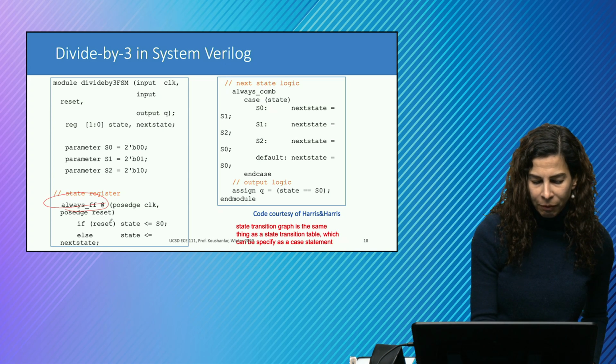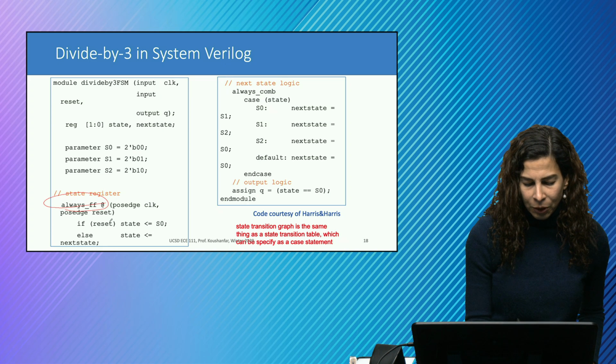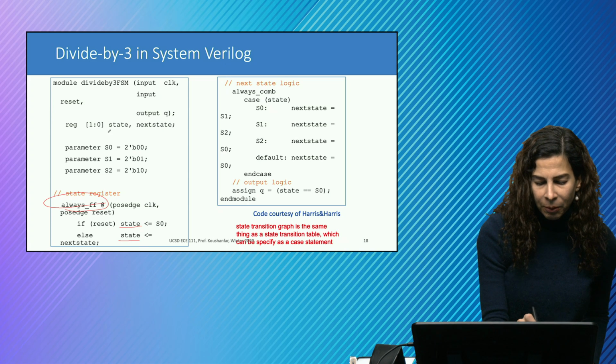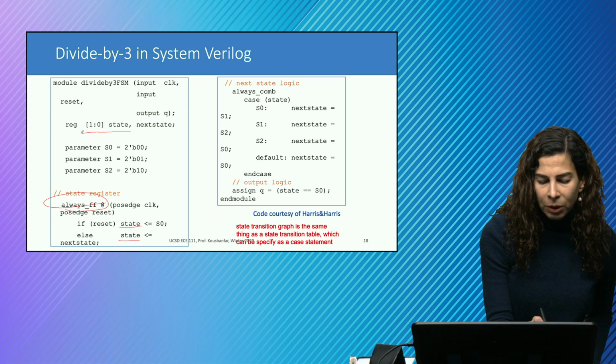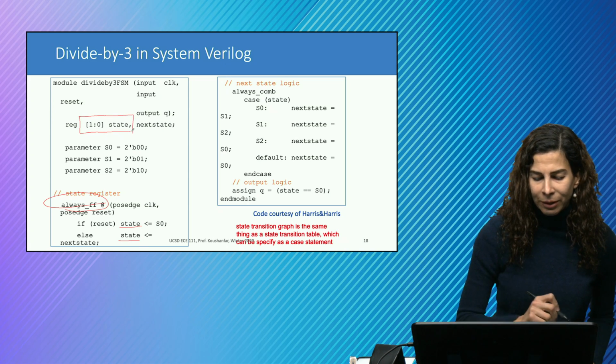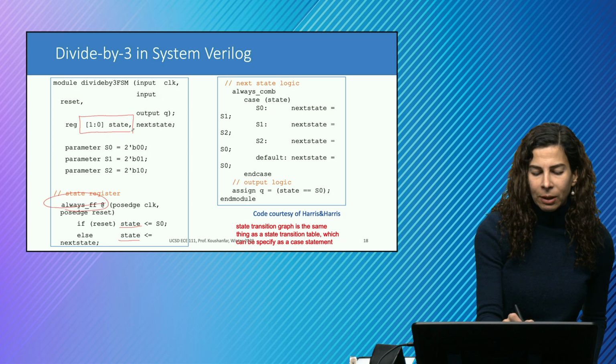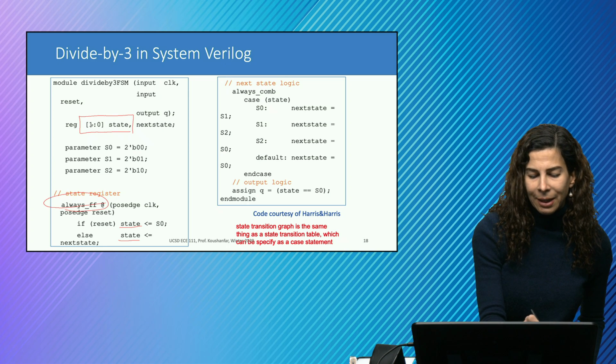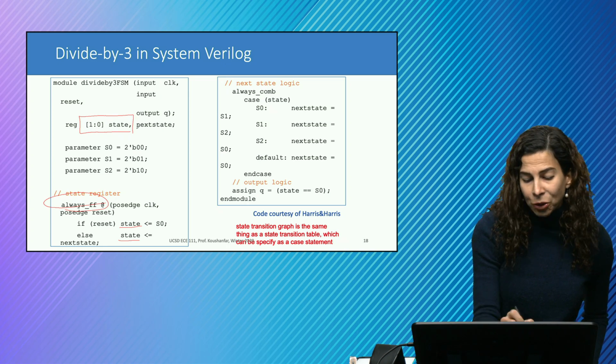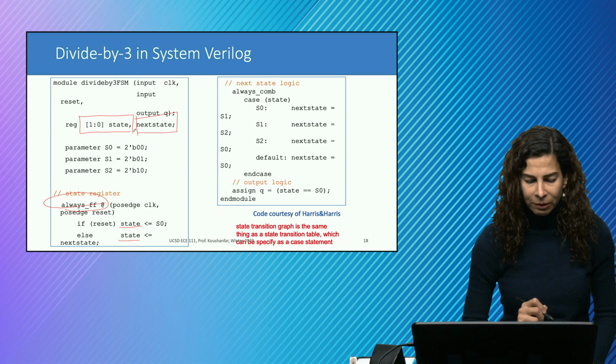In this flip-flop we have a state variable, and as we mentioned earlier, a 2-bit state variable was enough. So we define this state as a 2-bit variable, and naturally, the next state will also be 2 bits.